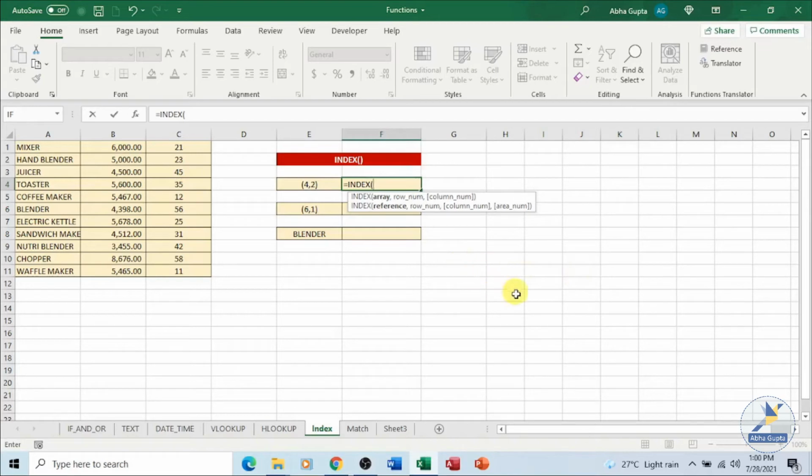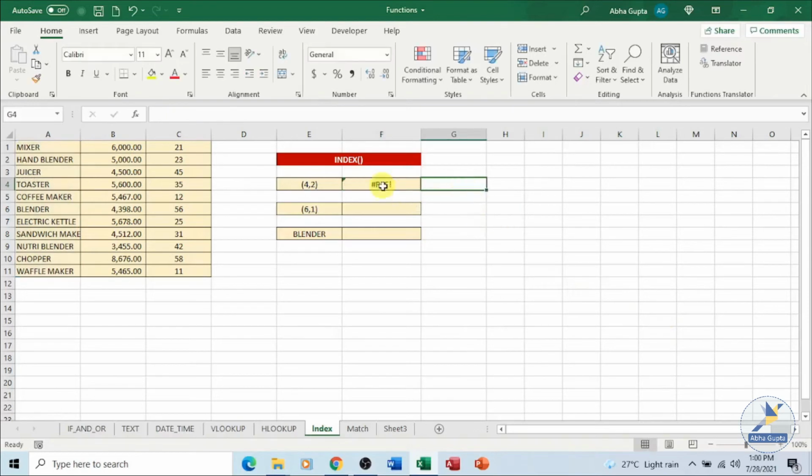So the array is where my data is placed. Which row the data is present in, you can specify the row. If I specify the column over here, it will fetch the data from that particular row and column. Let me see, something went wrong.